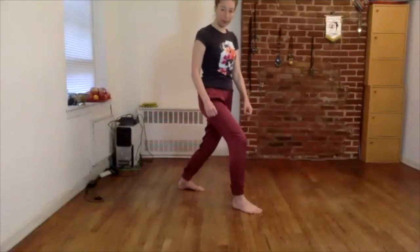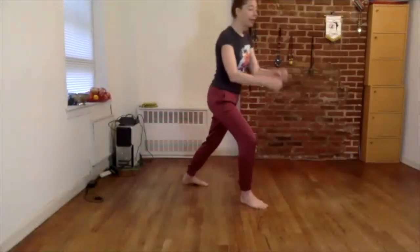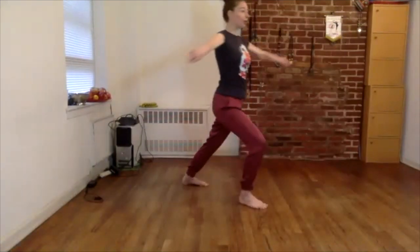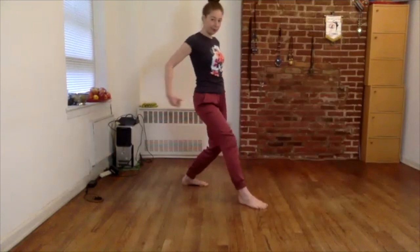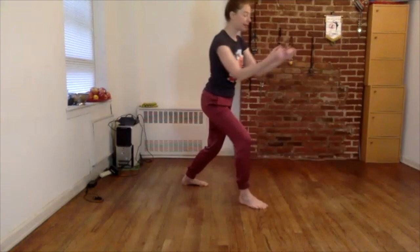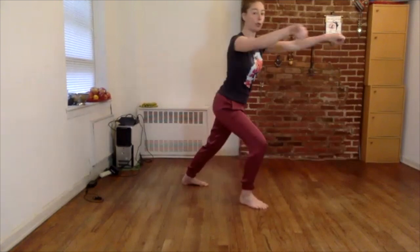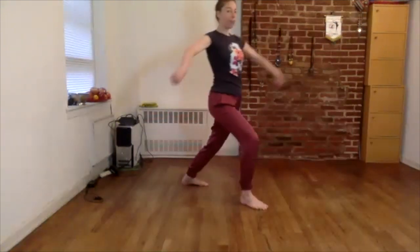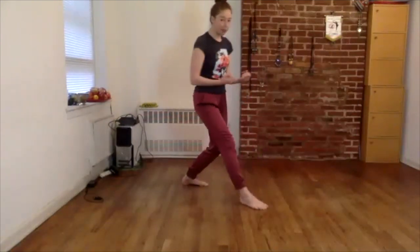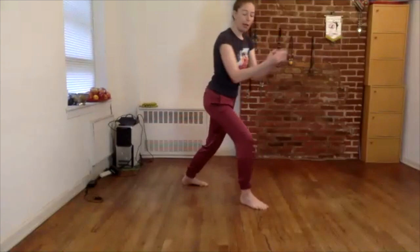So going to get with the other leg in the front, and one. So you're doing a little bit more than five on this one. We only calculated five. So push, push, push and pull, and push and pull.